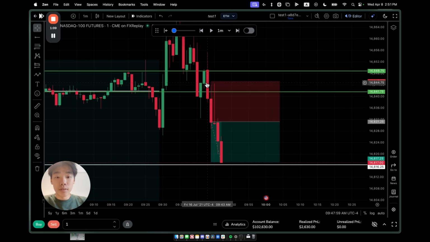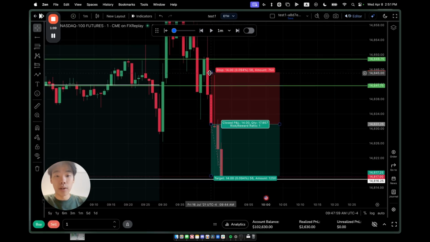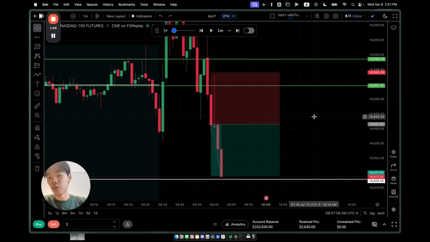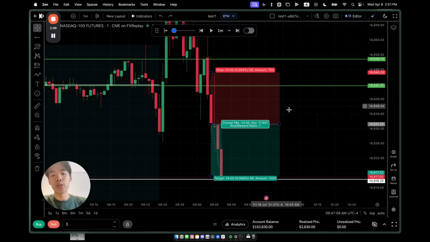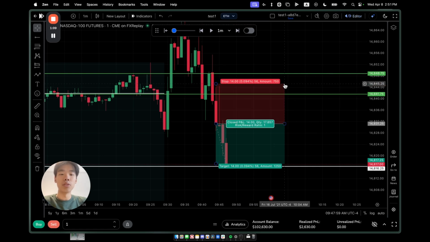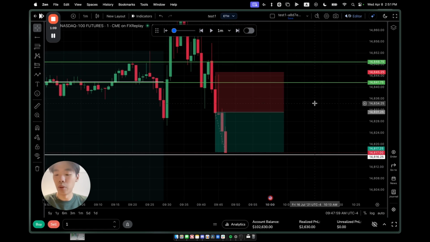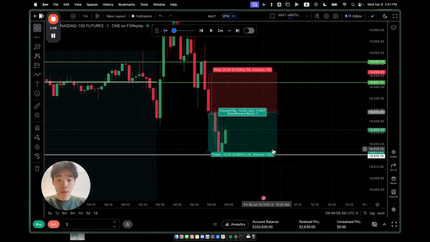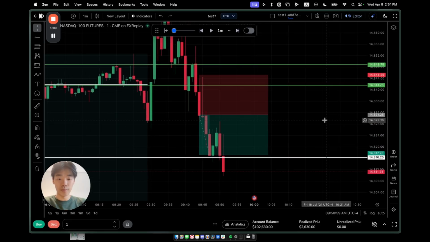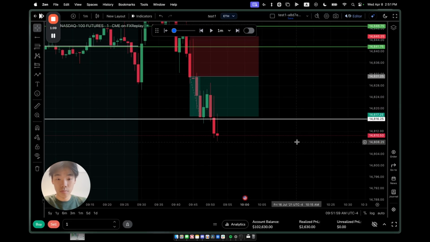And honestly, I personally think it's fine to give it more breathing room, because if ultimately I am right, it just naturally gives it the space to do its thing, right? And if I'm wrong, I'm wrong, and I would lose out on a few more points, but it is whatever. And then look, it rejects perfectly off this resistance level, so I'm really glad I took TP right before it. Eventually it breaks through, which is awesome.